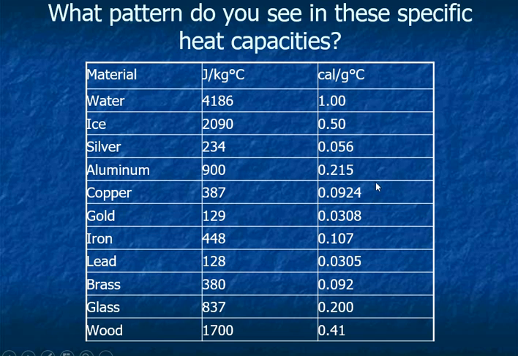Now the reason for that is because there are certain bonds that are holding water molecules together as a liquid. There are still some bonds there because it's not a gas. The molecules are not moving wildly and they're not far apart from each other. It's water, so it's liquid, so the molecules are somewhat close to each other. What this means is there is more energy holding the molecules together in water than there is holding the molecules together in these metals. So it doesn't take much energy for them to start moving faster, whereas it does take more energy for water molecules to move faster.